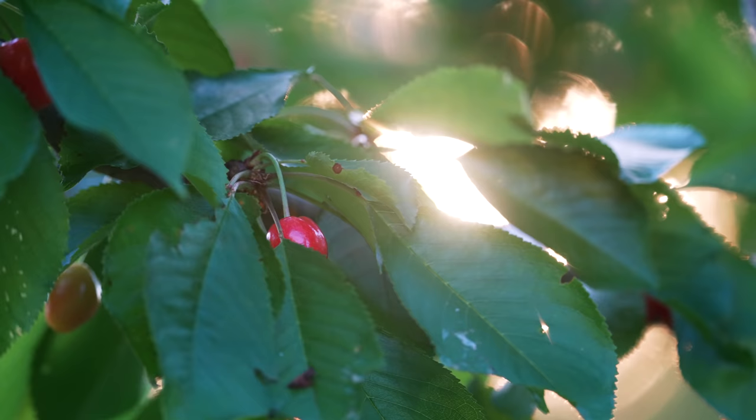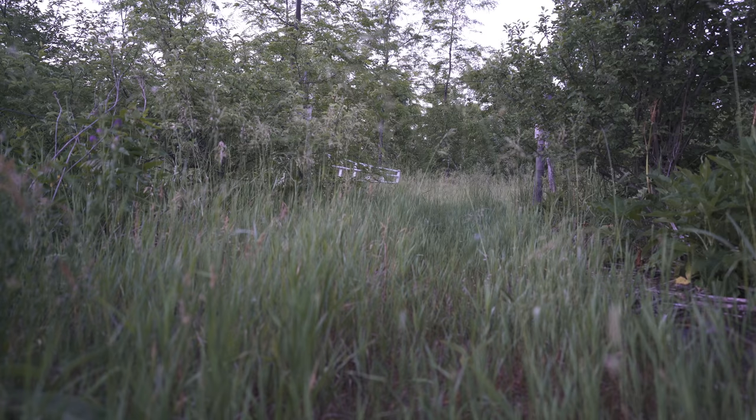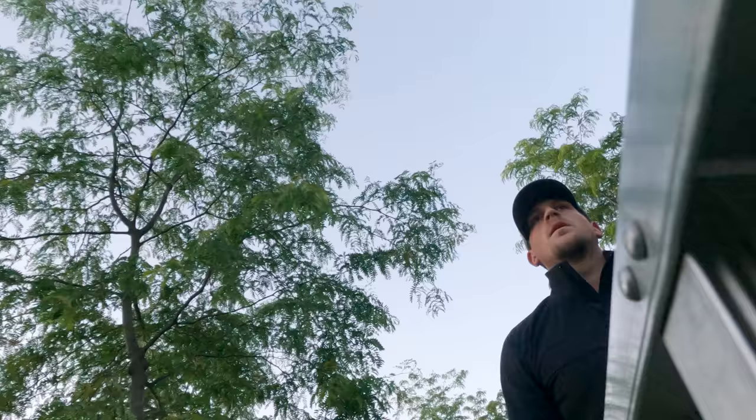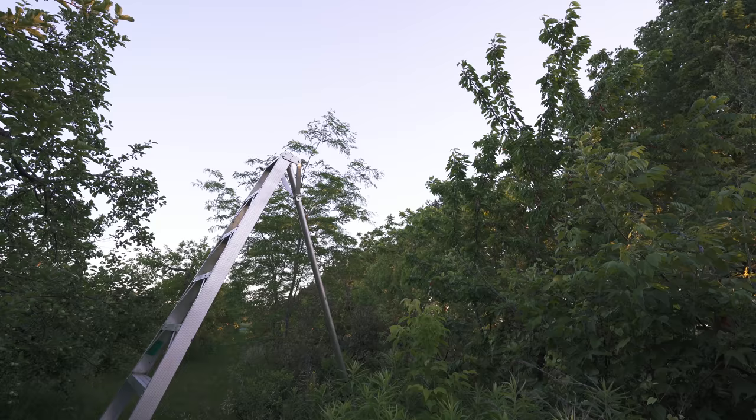So I decided to try out that original idea I had but on a much smaller scale. Using a 16-foot orchard ladder — and if you're going to try this, three-legged orchard ladders are just way safer than traditional ladders, but as a disclaimer use them at your own risk. This ladder was tall enough to bring me at eye level with the top of the tree, and no matter where the wildlife would land and start feeding from, I'd be able to move up and down the ladder to get more intimate shots of them. I went out early in the morning to see what would show up and also did a later session in the afternoon to get some additional photos and footage.